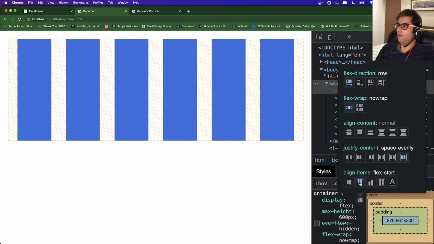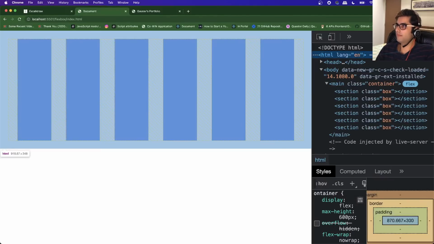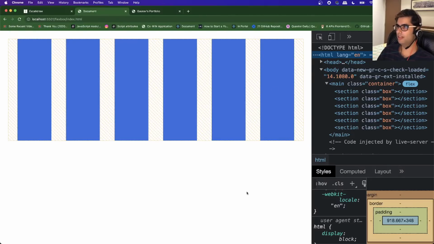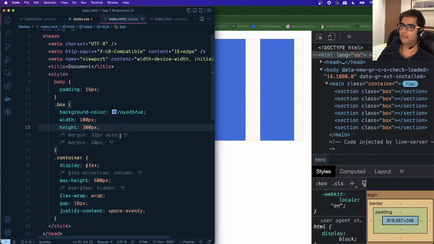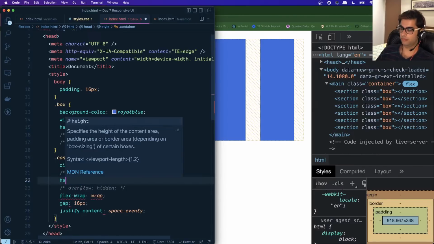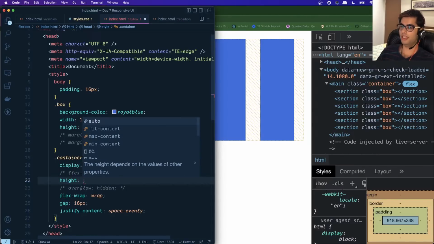Similarly, if we want to align the items within this, let's do one thing. Let's give our container a height of the entire viewport, like whatever is the visible screen area.